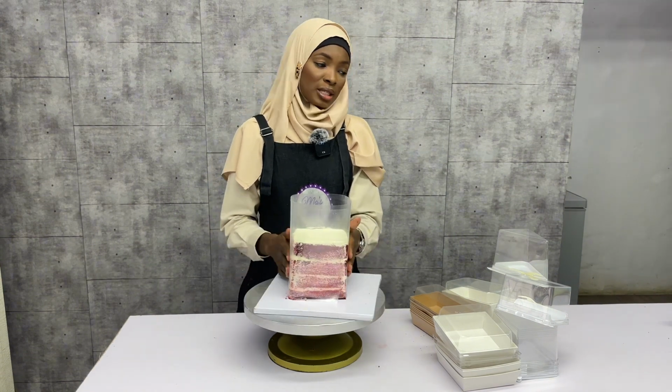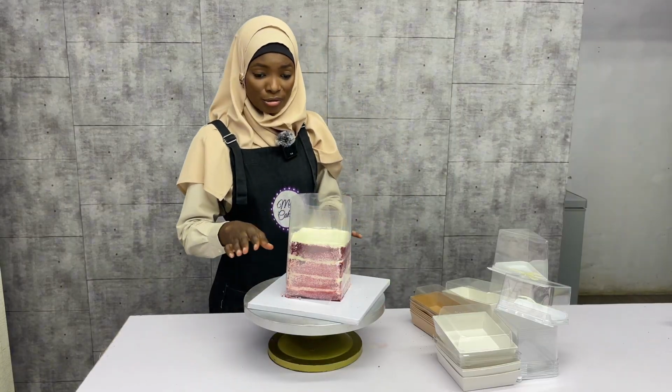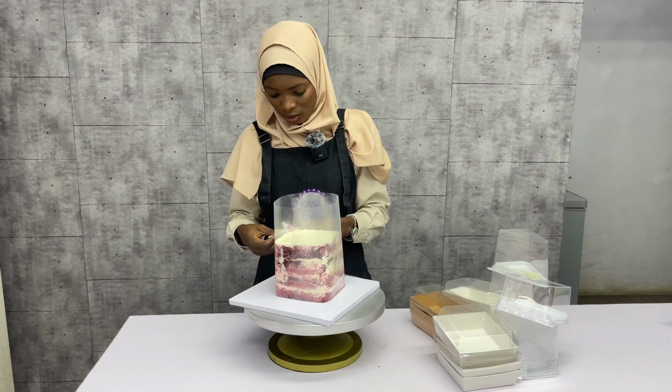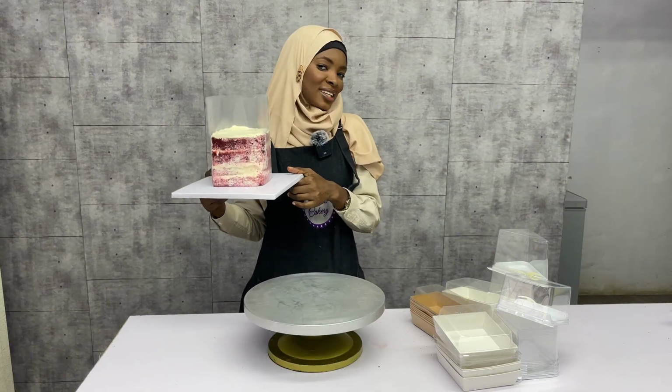So I sealed it off with a sellotape, and let's take this into the freezer. Now before I do that, I need to clean this up. So let's clean this up. I'll take it into the freezer now. I'll see you on the other side.